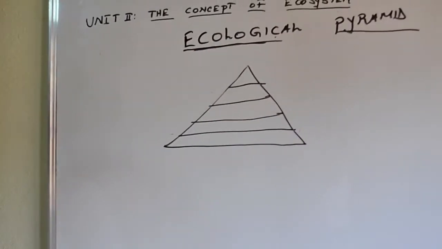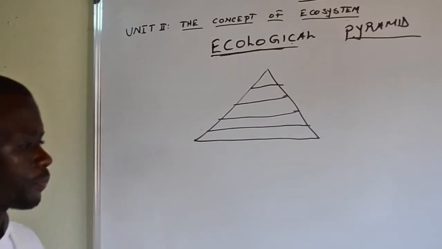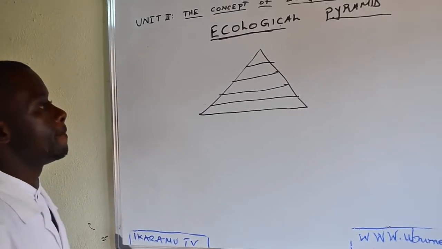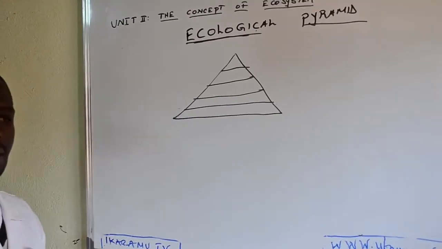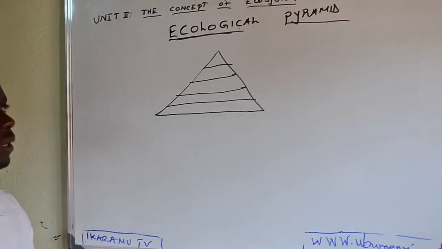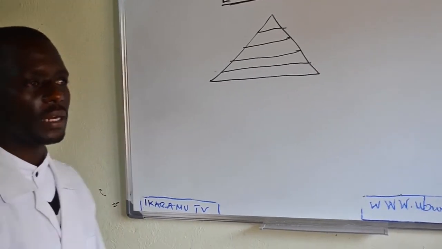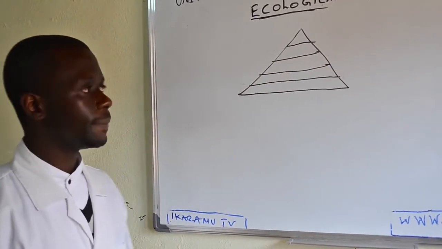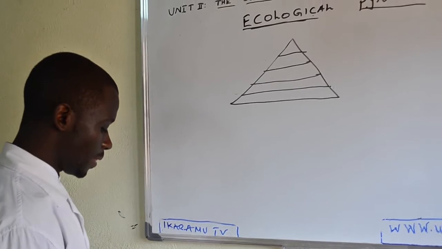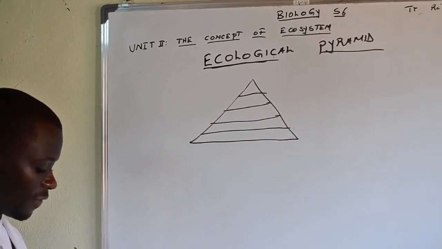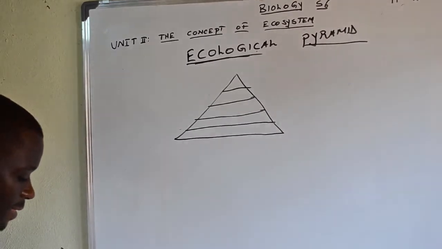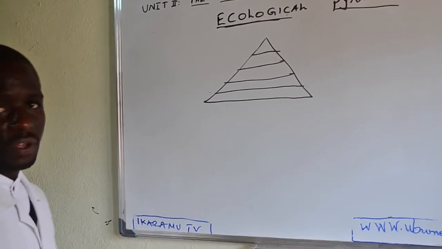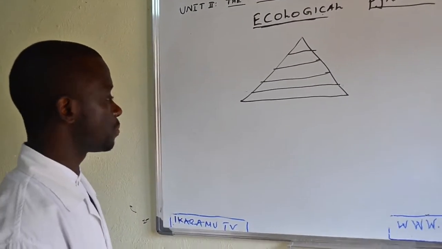We also have the term ecological pyramid. To match this with the previous lesson, ecological pyramids show the relationship between living organisms. It's a feeding relationship between living organisms under this kind of representation. So as a real definition, we say it's a graphic representation that shows the bioproductivity of each feeding relationship.